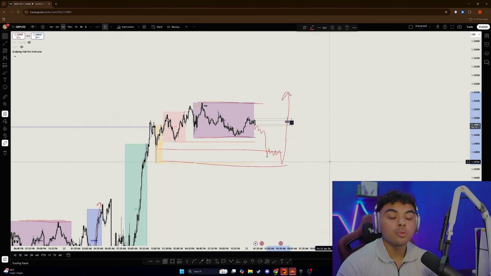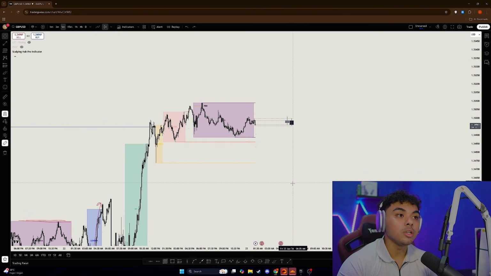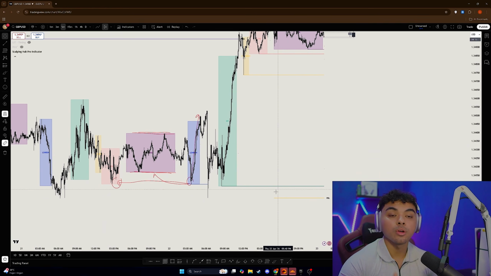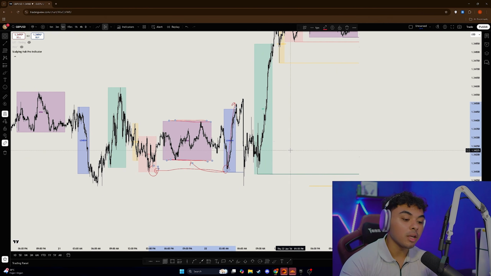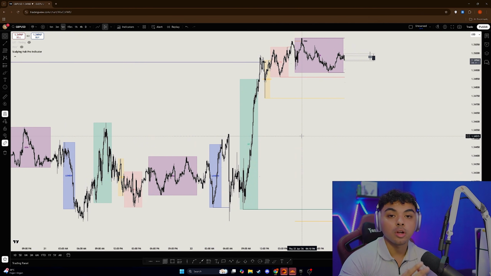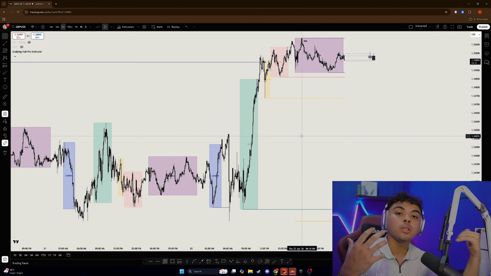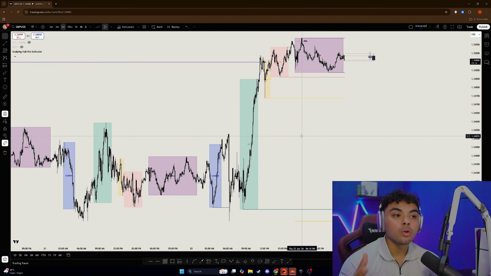It's literally that simple to identify the bias going into the first hour and second hour of London. You don't need rocket science to identify your bias. The reason why you are overcomplicating your bias is because you're trying to predict what the next 1 year is going to do, where we don't even realize that in order for us to make money, you don't really have to predict what the price is going to do for the next 4 hours, 8 hours, 10 hours, a day, 2 days, right? If you're a scalper, one hour candle a day will keep your 9 to 5 away.